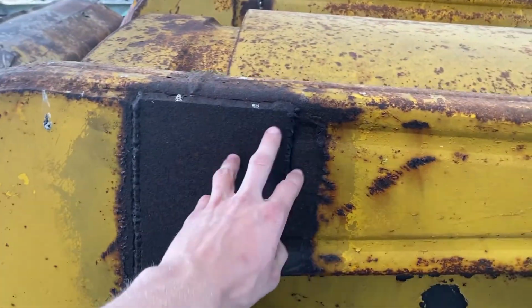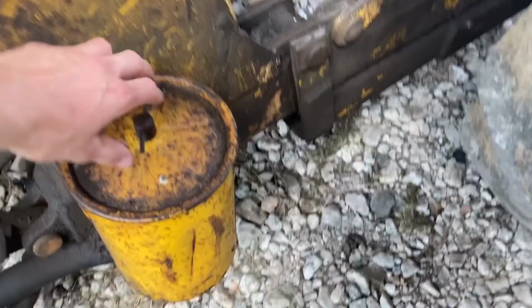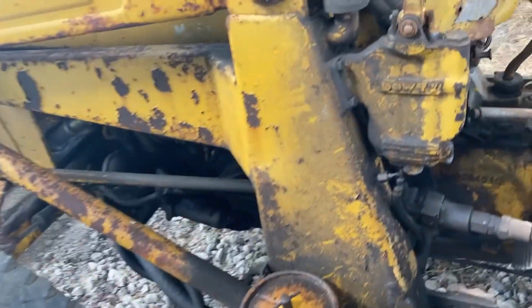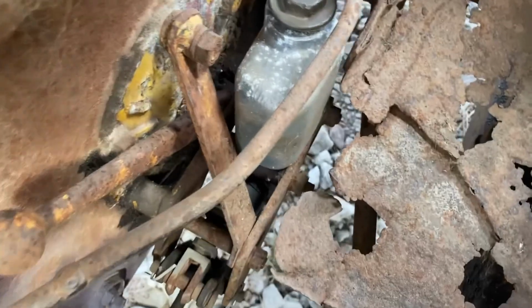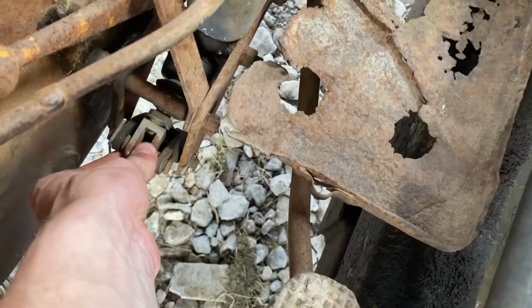How the hell someone managed to crack this and break a section out? But I don't know. I've got a new filter for this side that came with it, plus the original brown logbook and everything. The main problem with this tractor is it hasn't got any brakes that work. So it's even got the PTO and ground drive and all. Is it the master cylinder? I'll press the brakes, it really doesn't work at all. Yeah, the seals are gone in it completely, so there's a lot of wear in that.